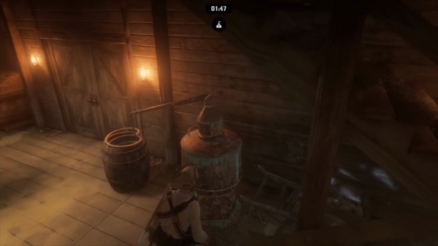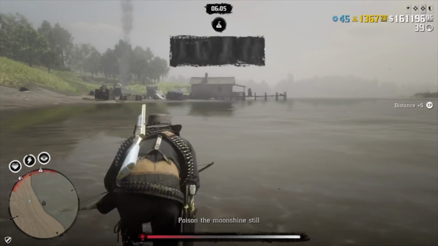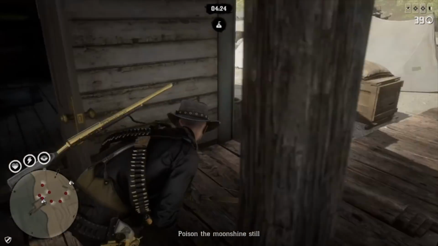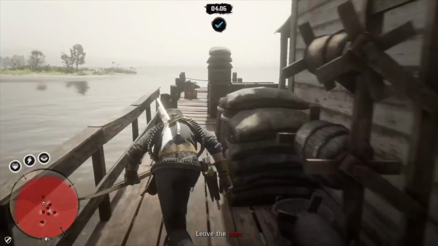Sometimes you don't even have to kill anyone in order to poison the moonshine still. Try to scout the area first to see the enemy movement routines. And in case they're on your way, sneak up behind them while you're crouched and give them the stealth execution. Remember that you still have to leave the area in stealth, so you shouldn't alert anyone on your way out.